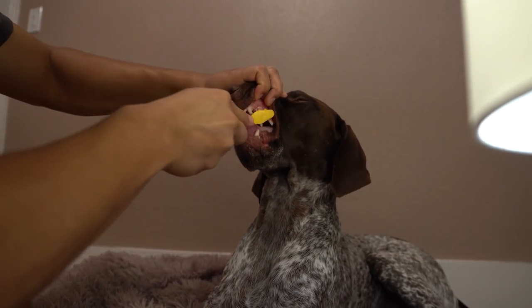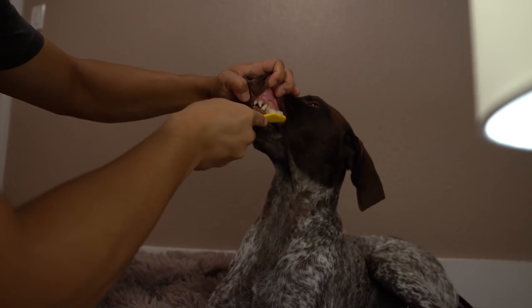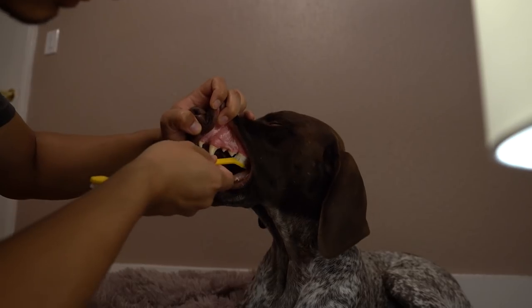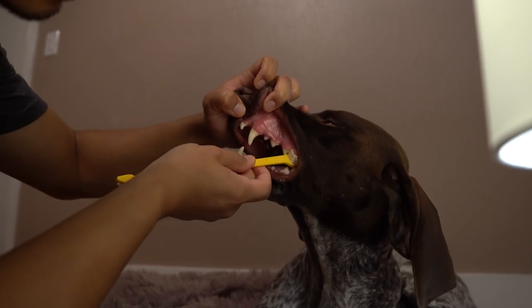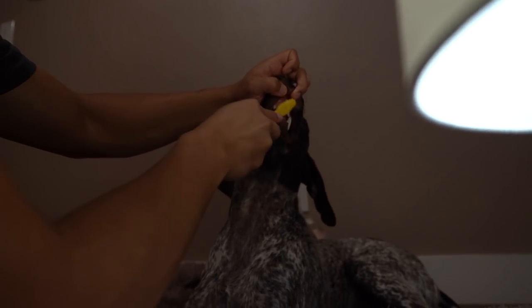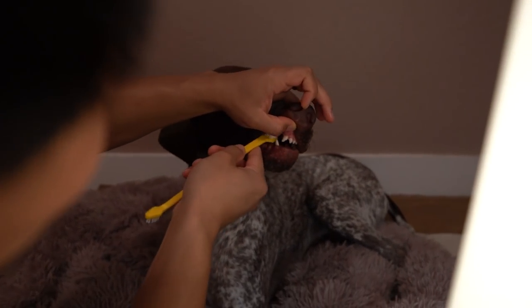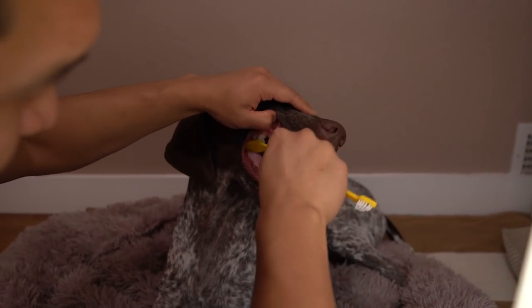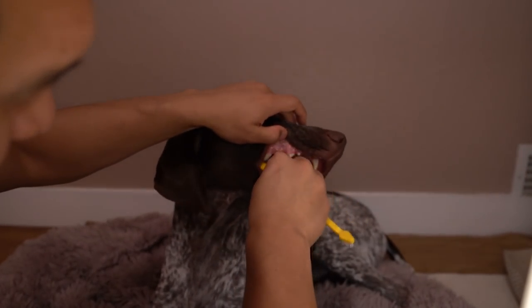We brush their teeth maybe once a week. We should be doing it every day. But we're too lazy. If you have dogs and you want good white clean teeth, brush them every day.